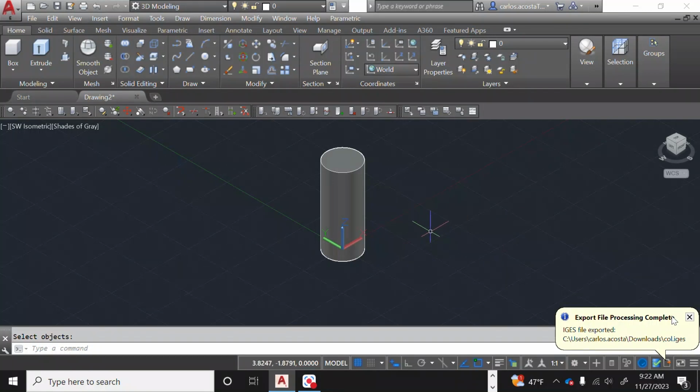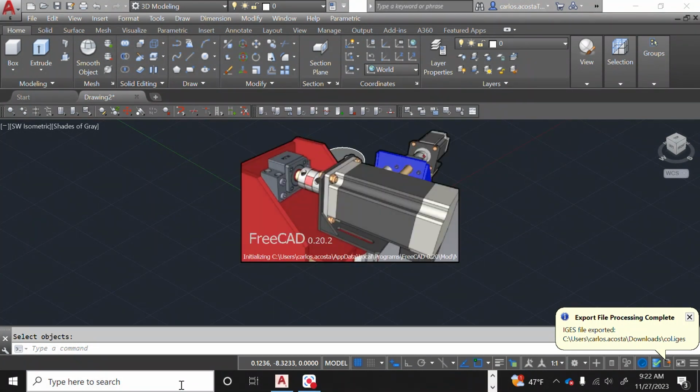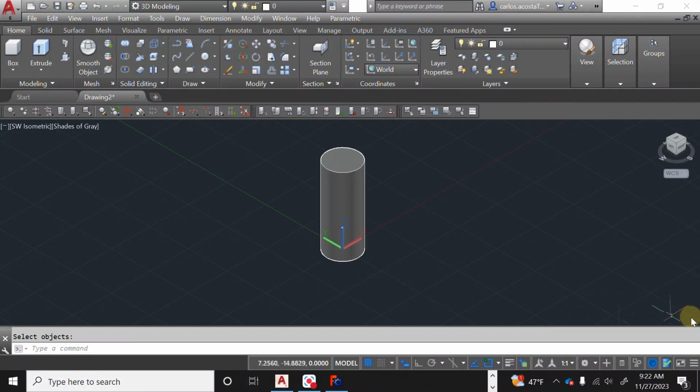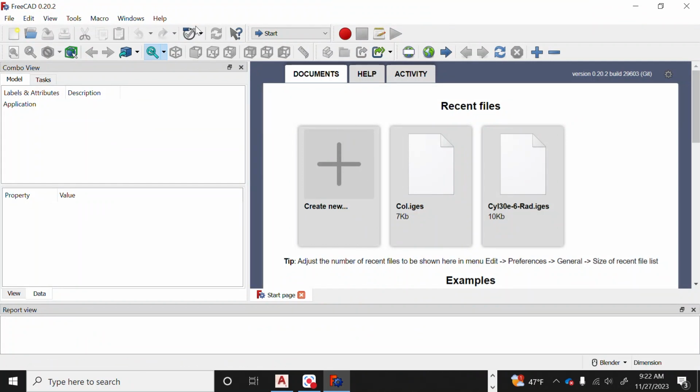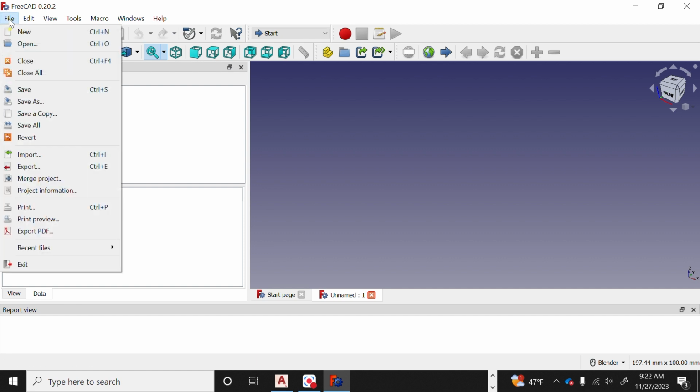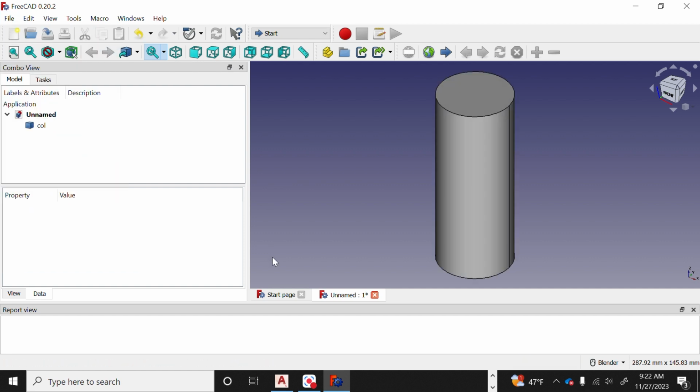All right, now that you have your part, you go to FreeCAD. And on FreeCAD, we already know what to do. We go to New, we go to File, Import.